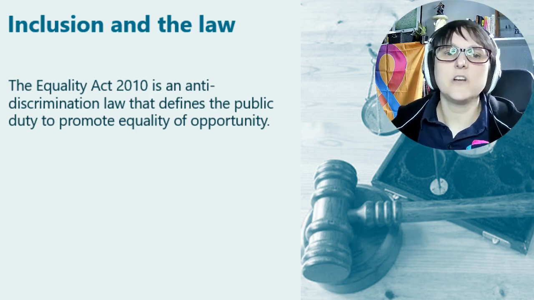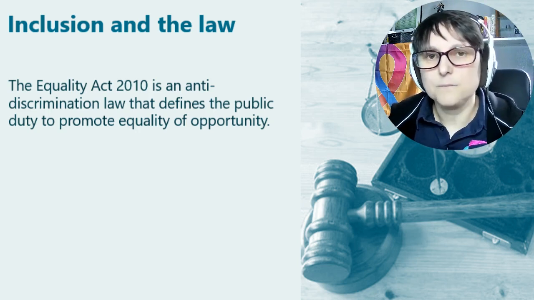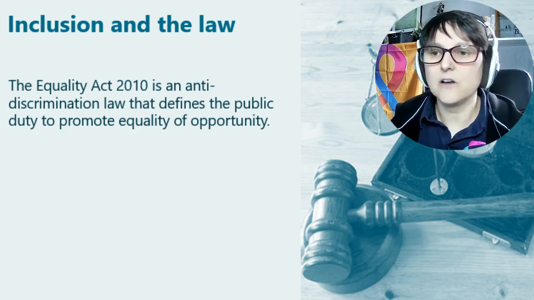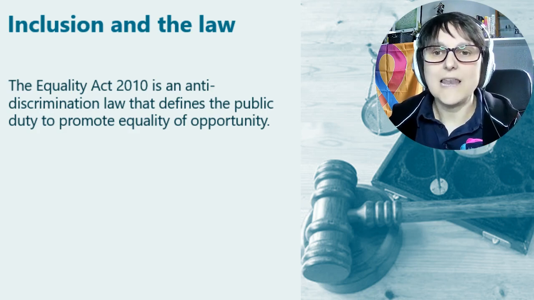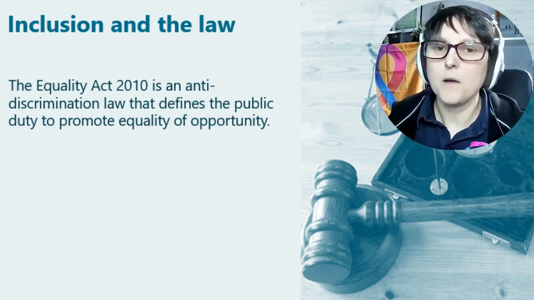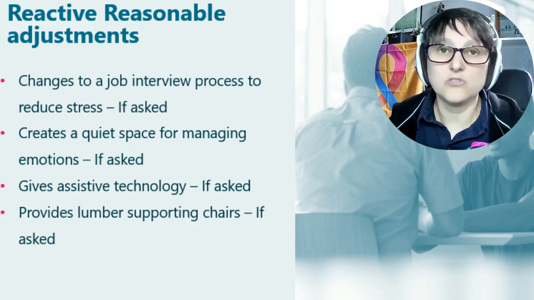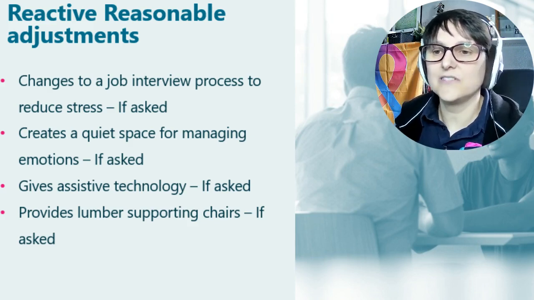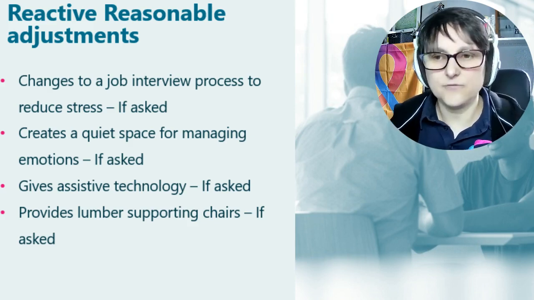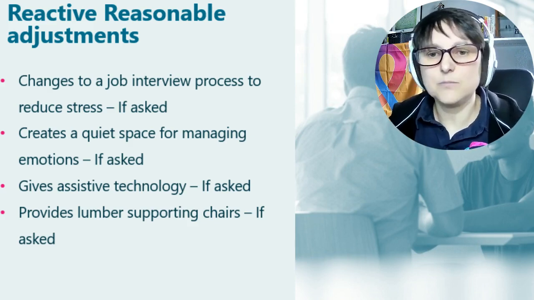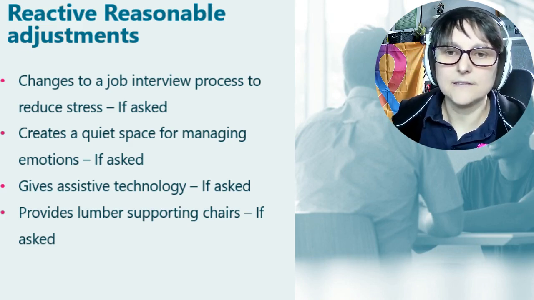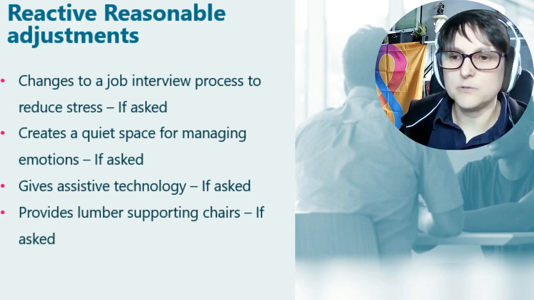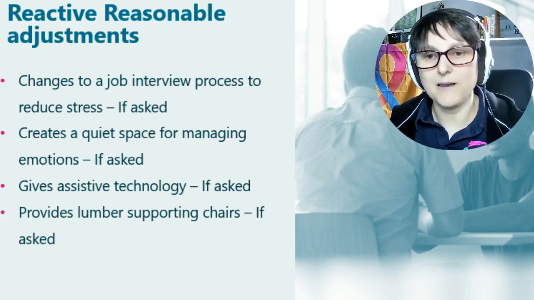Now, reasonable adjustments must be unique to the individual person's own challenges and designed to give that individual a level playing field within their role so that they can achieve their full potential. So for some individuals to have the same chance of success as everyone else, there needs to be reasonable adjustments put in place.